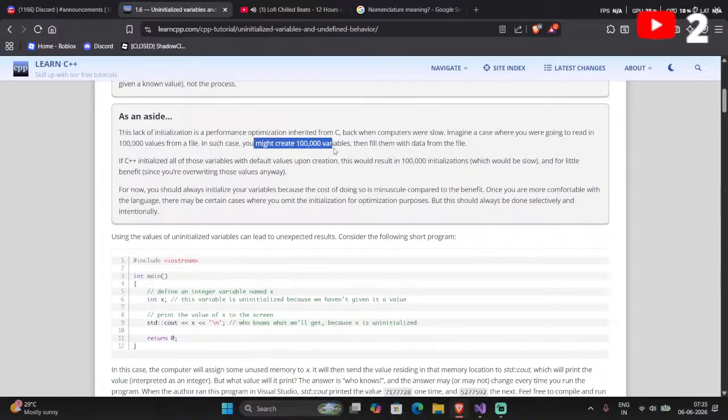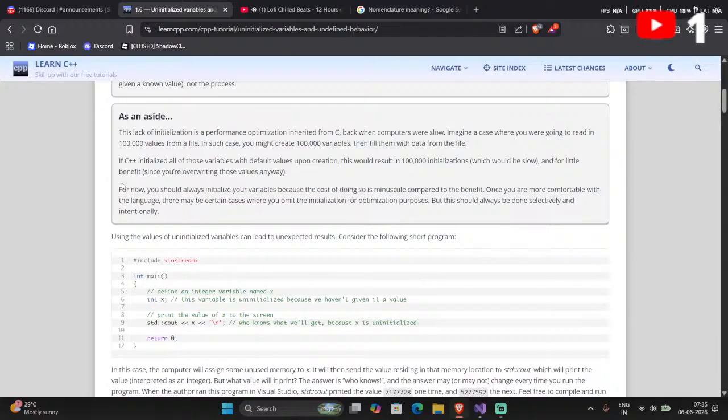In such a case, you might create 100,000 variables, then fill them with data from the file. Upon creation, initializing them will result in 100,000 initializations, and for little benefit since you're overwriting those values anyway.